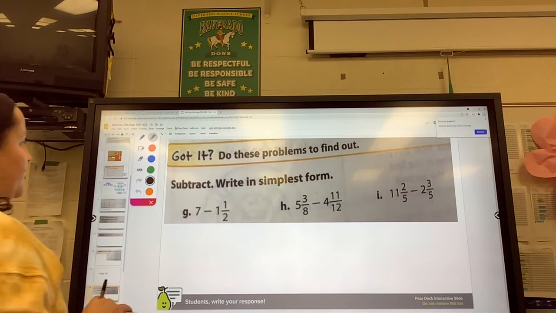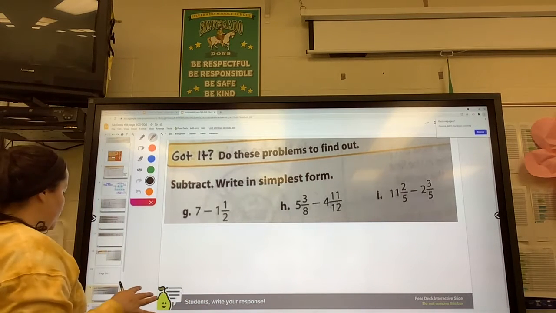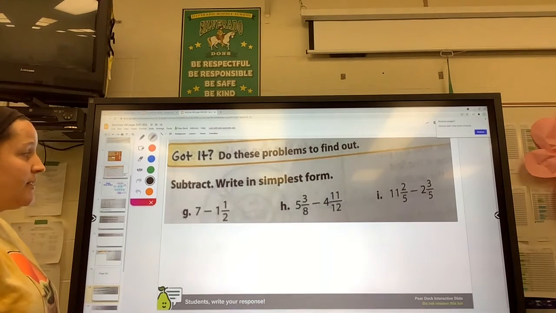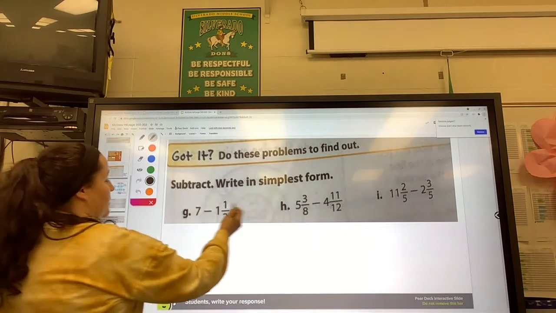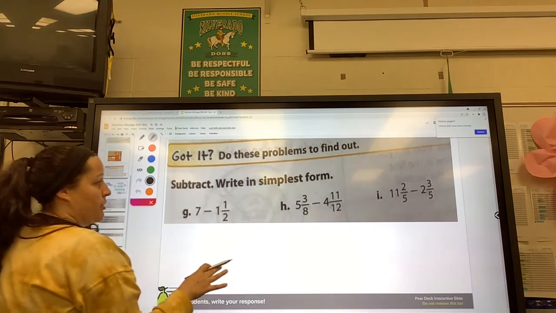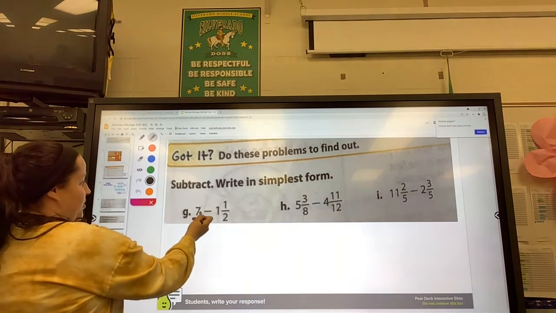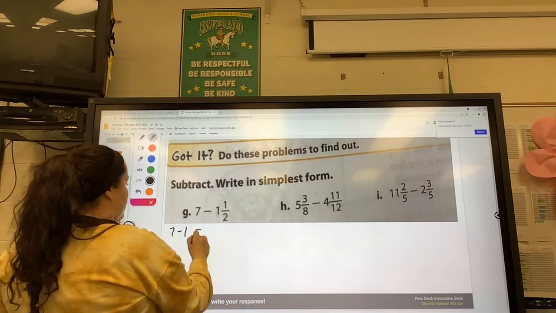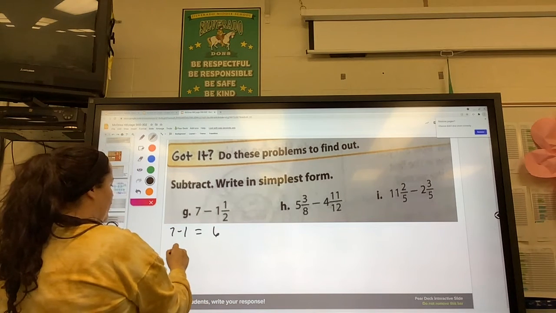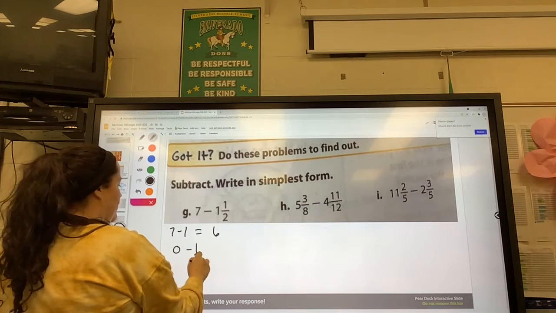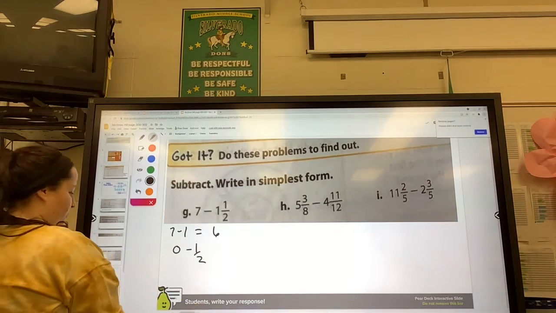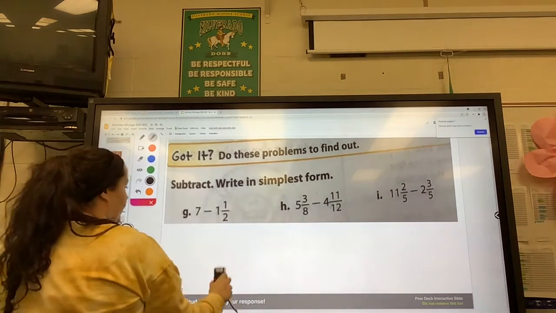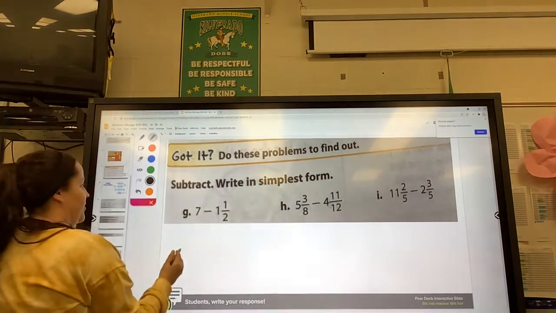So in these problems, they're going to be a little bit different than the ones we've been doing, so we're going to have to try and convert them to improper fractions and subtract that way, because in all of these, you don't have easy subtraction problems, right? There's no fraction here, so if you did the whole numbers, you get 6, but then you have 0 as your fraction. So you'd end up with 6 and negative 1/2, which if you know how to do that, great. But we're going to convert both to improper fractions.